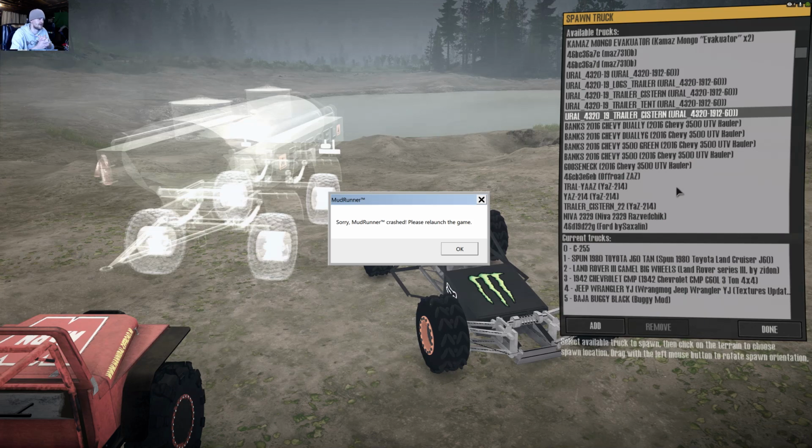Mudrunner, on PC and console, is an early access game, but it's in its far stages. What happened was Mudrunner was named Spin Tires for the longest, and when it was named Spin Tires, the company that made the game had just a few trucks in it, but it was like you mentioned, it was about how the terrain moved in the water and how the tires flex. Nobody had ever seen that before in a game.